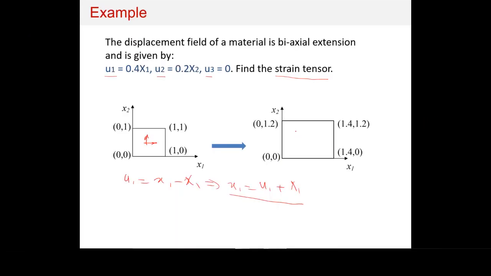These two vectors will get longer, and this vector in this direction will be stretched by a factor of 1.2, and this vector in this direction will be stretched by a factor of 1.4. Now the angle is right. The angle between the two vectors is a right angle, and it's going to stay a right angle when we move into the new configuration, because this is stretching just in this direction and stretching in this direction. It's not rotating, it's not skewing. So the square is not being skewed at all.